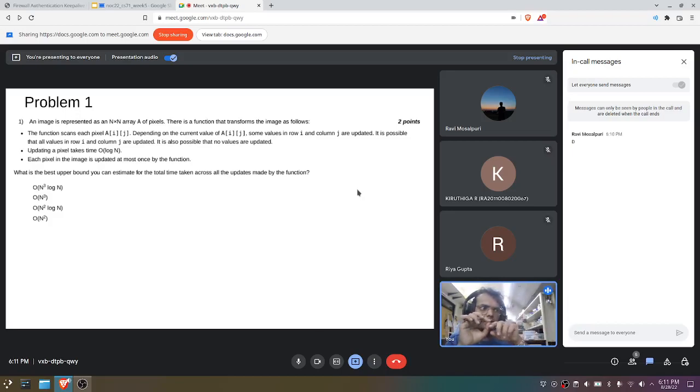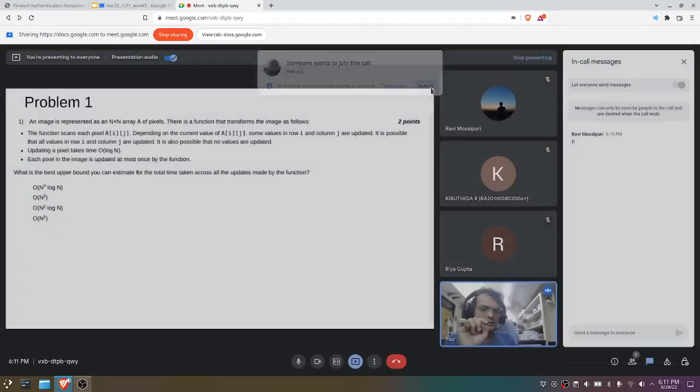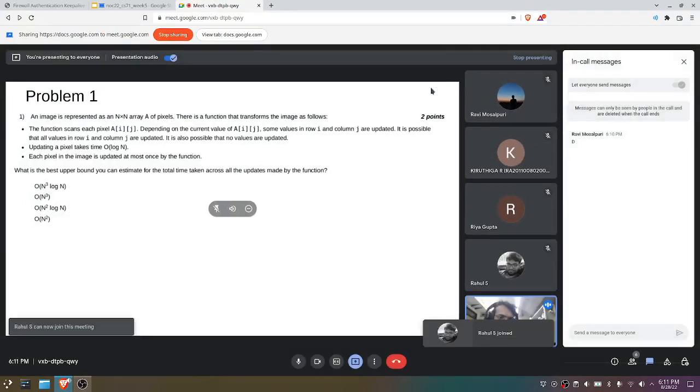So now think about it: if each update is taking log n, and in the worst case you are updating 2n of these pixels, then what would be the complexity that you'll get?